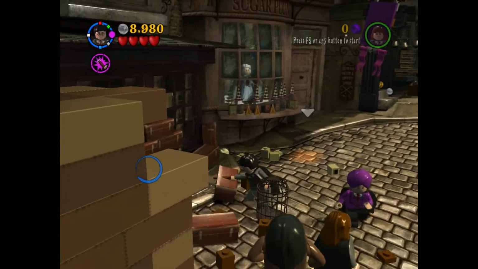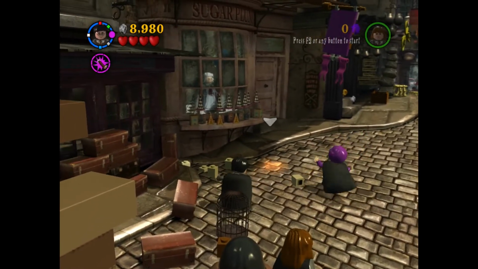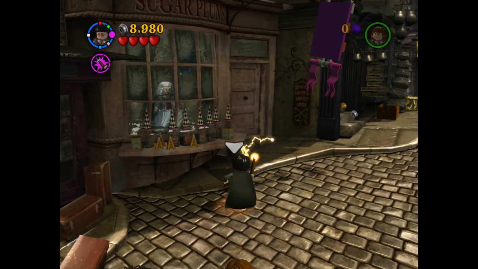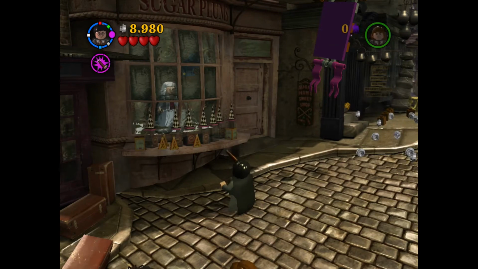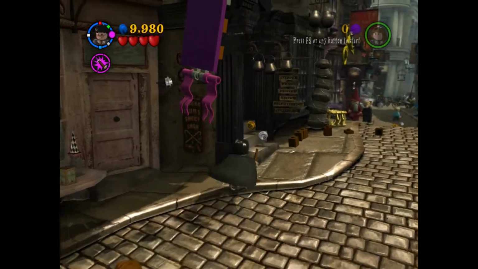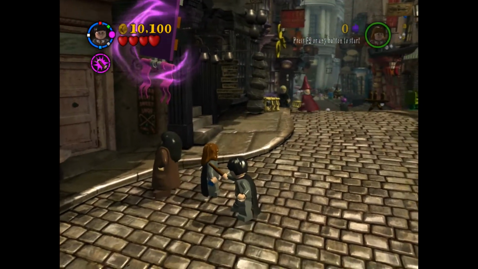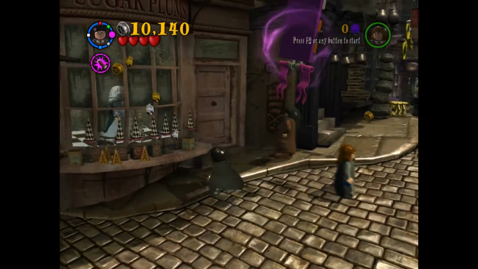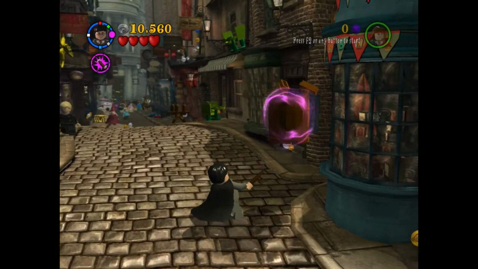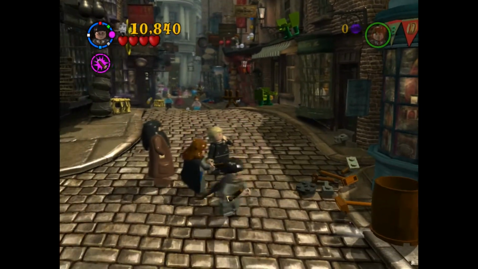Destroy everything that you can. Even him. He's evil. Evil man. Hello. Alright, so there's that. That's the two that I got before. We're supposed to do something extra? Nope. Okay, that just dumps it out on the street. That's awesome.